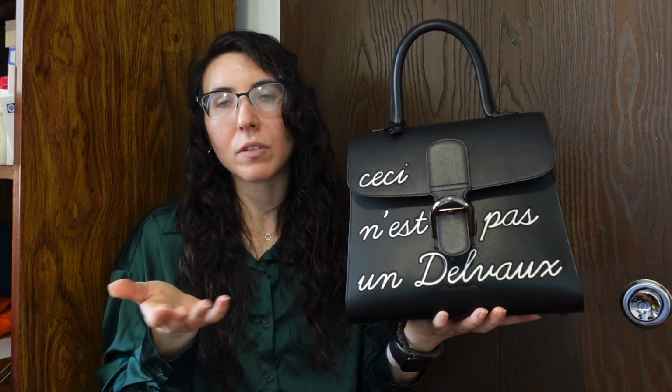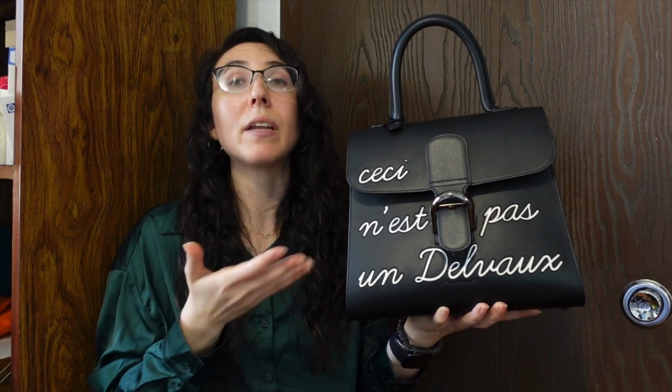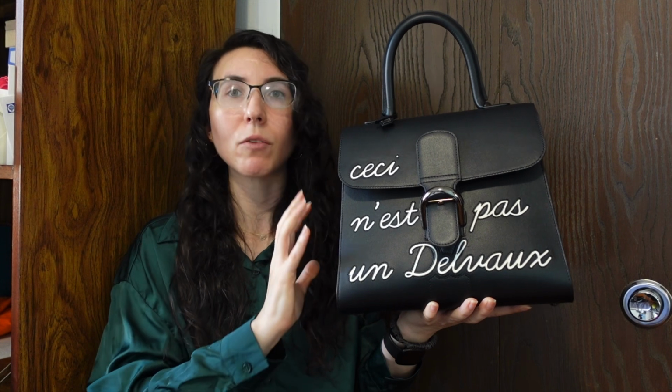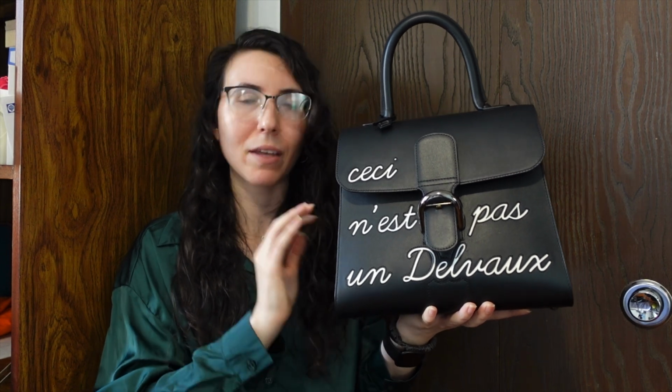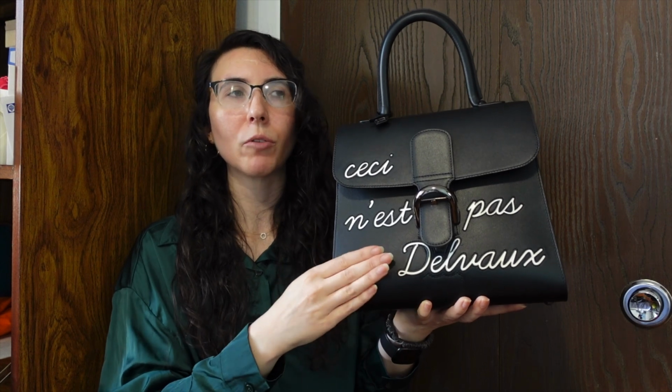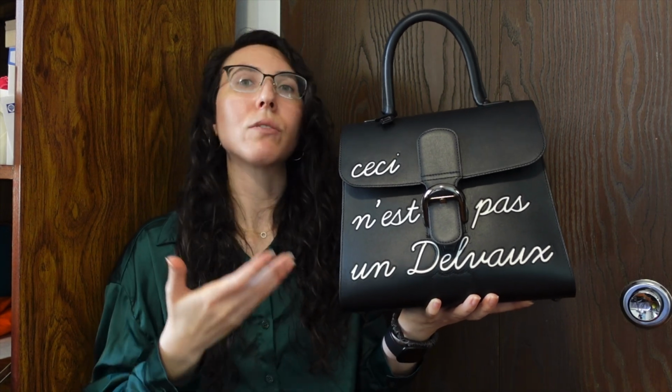The Brilliant itself came out in the 60s. It was part of the Brussels World's Fair entry for that year. Delvaux has been around for a very long time. It is one of the oldest luxury leather good houses that exist. They were created in 1828, so they're older than even Hermes, which was created, I believe, in 1837. The quality and craftsmanship of these bags are impeccable, so I love this bag for what it is and the make and the leather, but the humor, the René Magritte words is why it is a unique bag.